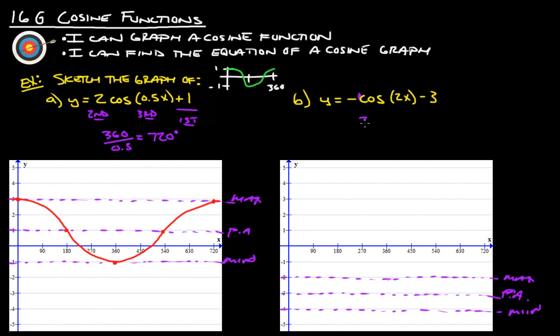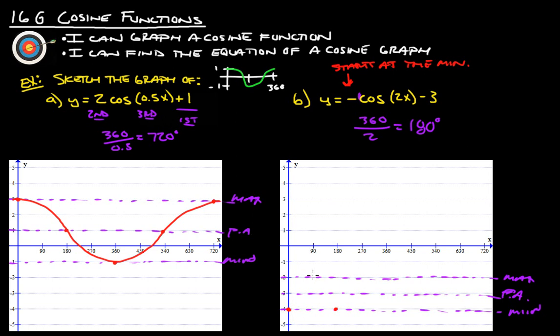And then let's see, we take 360 and divide it by whatever number's in front of x. So that means our new period is 180 degrees. All right. Now remember, it starts at +1, but since this here is negative, that means it starts at the minimum instead of the maximum. So it starts down here at -1 since it's negative. It takes 180 degrees to get back to that spot right there.